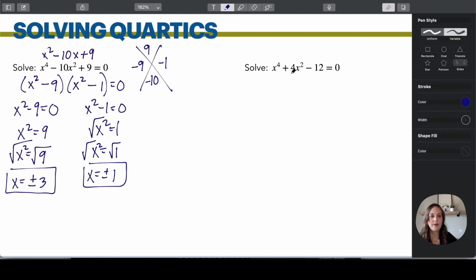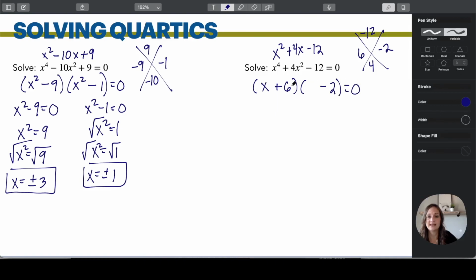Next, so to solve for this, we first need to put it in terms of what we are used to seeing. So big X, what multiplies to give me negative 12 and adds to give me 4, and it is a 6 and negative 2. So instead of it being plus 6 and minus 2 for x's, this is dealing with x to the fourth, which means our term is x squared that is going to go inside the parentheses. And now we are going to solve these by setting them equal to 0.